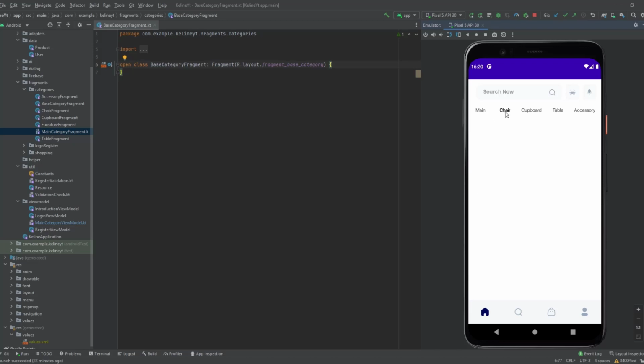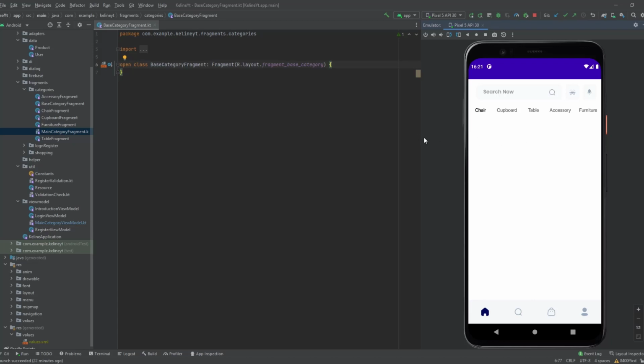Now, at the end of the playlist, we will change this behavior. We will change this tab layout and find an alternative way so we can get the categories dynamically, because that's how all the apps nowadays work. They just get everything from the database and change the application content dynamically. We're going to achieve that, but not now. For now, we're just going to have our static categories and implement them inside our project.